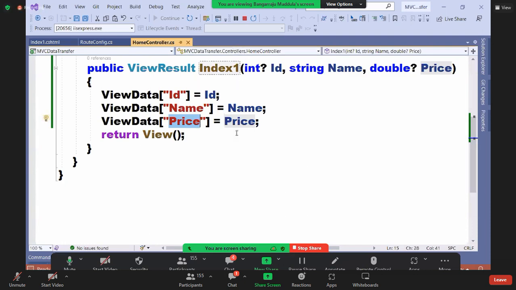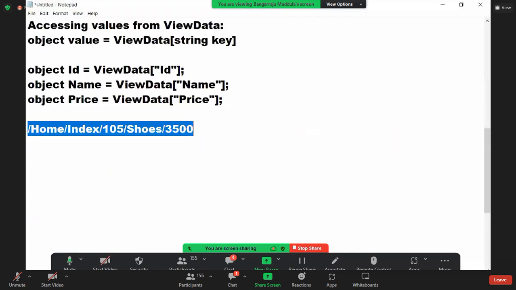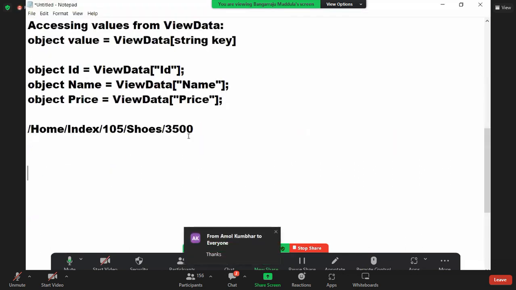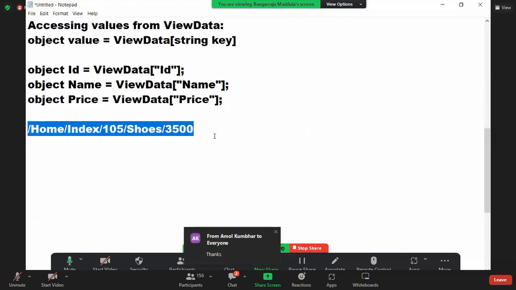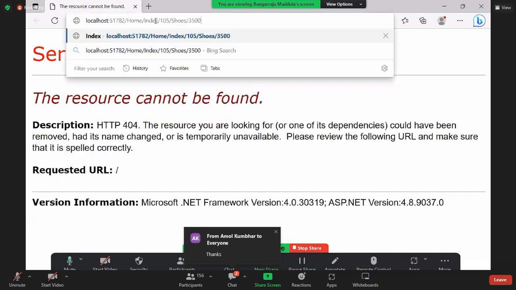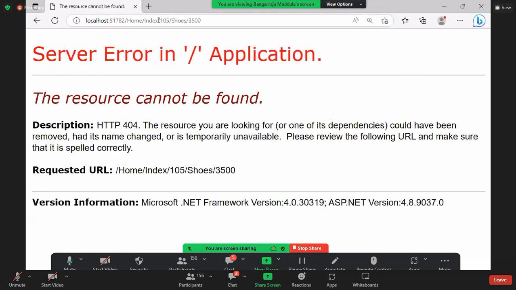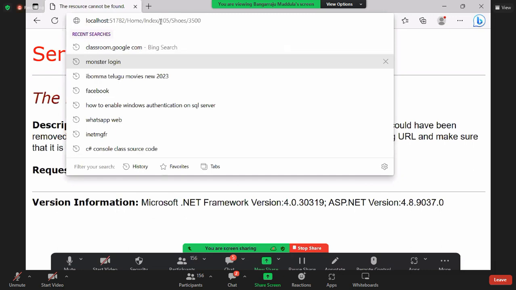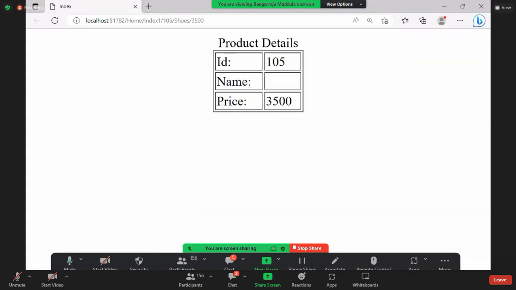Why, sir? Because key names are strings, and for strings you won't get any IntelliSense support. Okay? So watch. Oh, sorry. Index1, we changed the names.